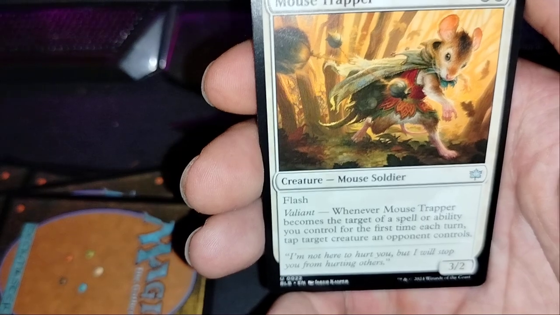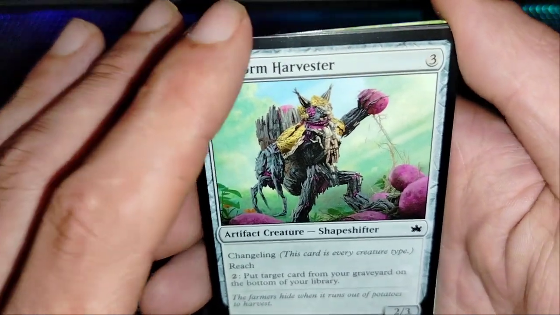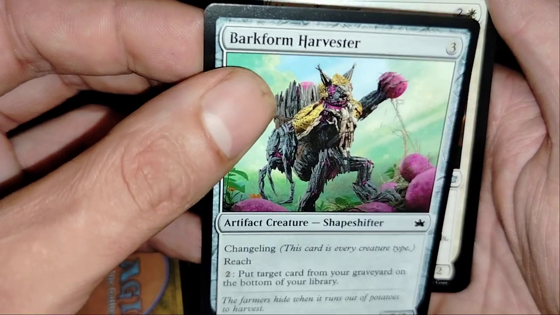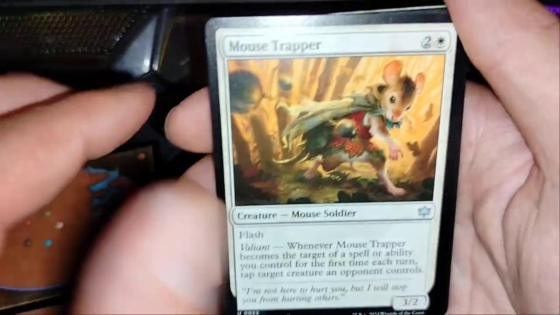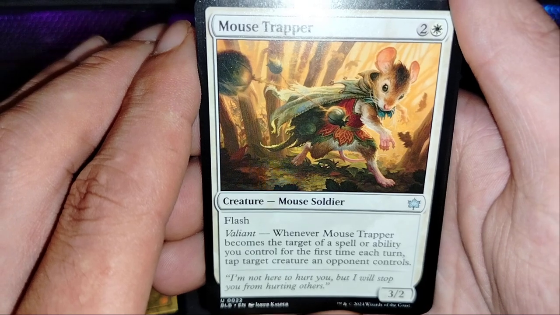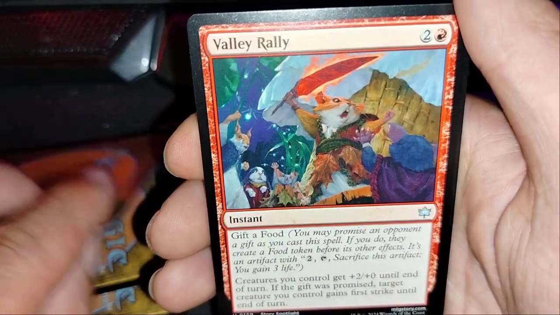This seems very good. If you play with the top card of your library revealed, or you can watch the top card of your library, this is an amazing card. Only 2 mana. And it's also 2/3, so it's very difficult to beat. And average. Mouse Trapper. Valiant, tap target creature an opponent controls, not bad.